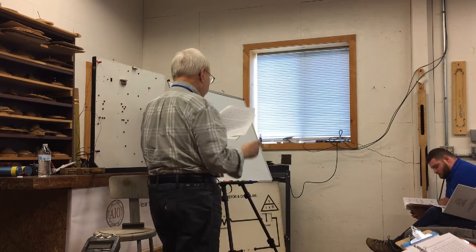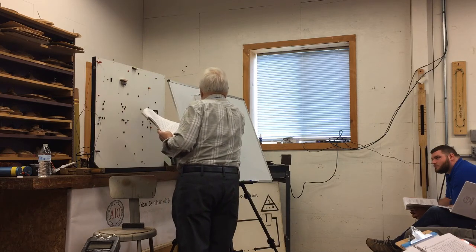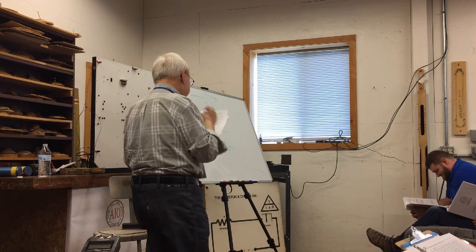That's the symbol, and physically it looks like this. Or the really old ones, when I was a kid, looked sort of bullet shaped like that. The arrow indicates the flow of electricity. It's conventional current. The current goes this way through the diode. The electrons go the other way, but we'll pretend we don't know.